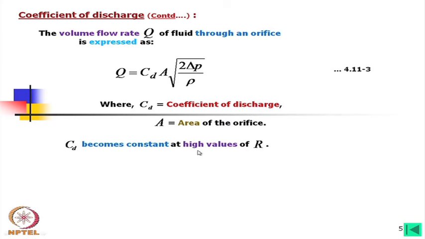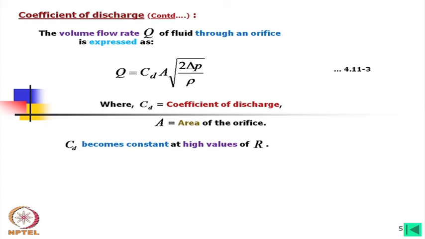Cd becomes constant at high values of R. This has been found experimentally. This means that for a given orifice, if the Reynolds number is very high, the coefficient of discharge becomes constant. And here I would like to mention a very important clue for the design of this valve: while we are designing the valve, looking into its flow range and operation, and particularly our desired output, we try to make the flow of high Reynolds number so that we can use a constant Cd, because the equations we use for control, or fluid power calculations, are mostly nonlinear. In some cases, they are very highly nonlinear.